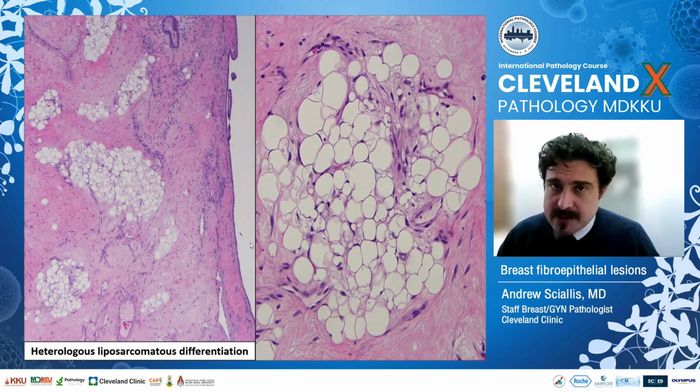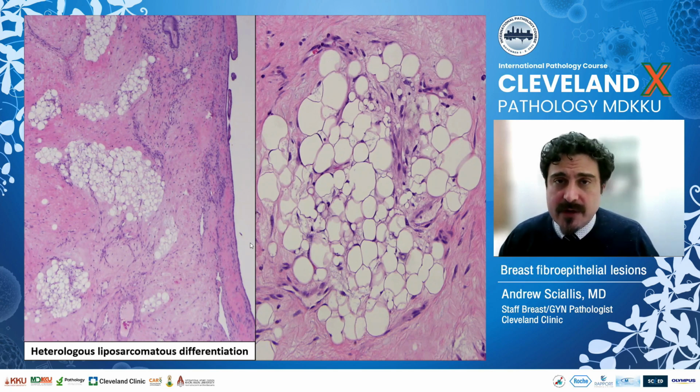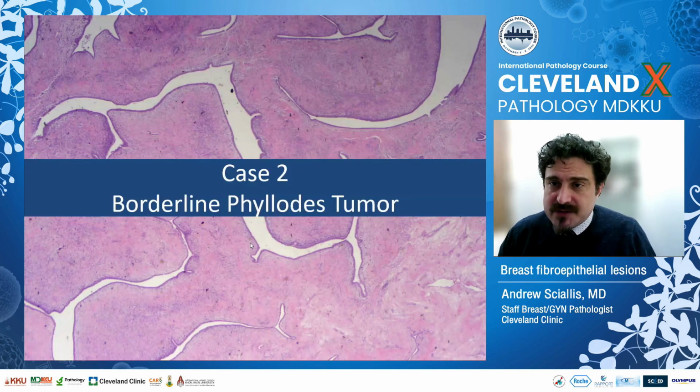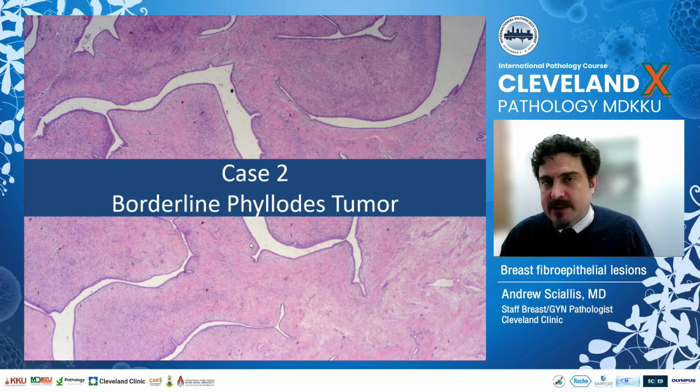Heterologous elements other than liposarcoma automatically guarantee a diagnosis of malignant phyllodes tumor. But since this is just liposarcoma, it doesn't push me all the way into that category. Now, because I can't check every single box, I know I'm not going to call it a benign phyllodes tumor, but I'm right into borderline phyllodes tumor territory. I can check some, but not all the boxes. And this just lets the clinicians know that this thing has recurrence potential, and they may want to achieve a wider margin than usual.